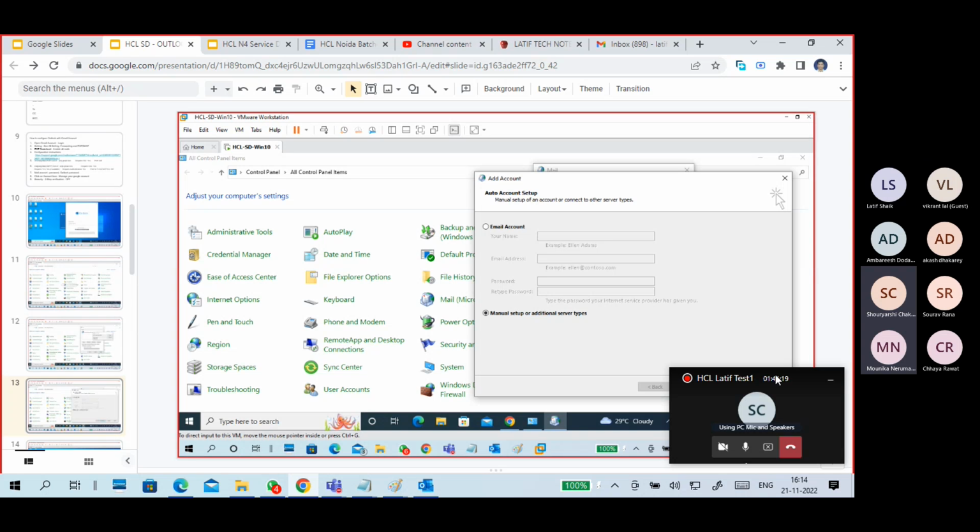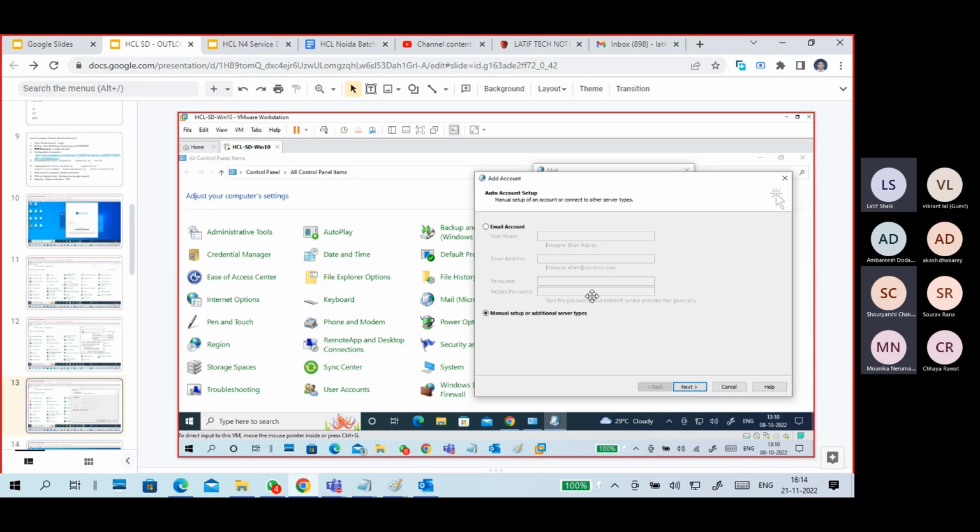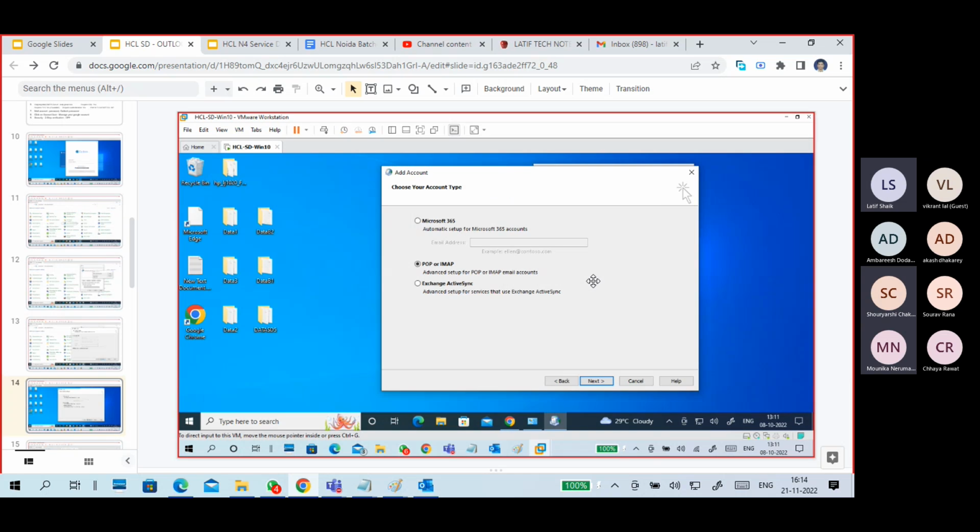From here you can enter the email account and password, or do a manual setup or additional server types. The second one is manually configuring Outlook. And here it asks whether your mail server is Microsoft Exchange or Office 365. If it is Microsoft 365 related, then you choose that to configure a Microsoft 365 mail account.